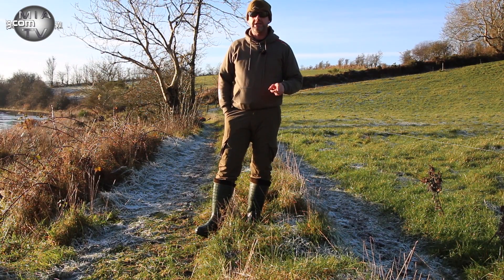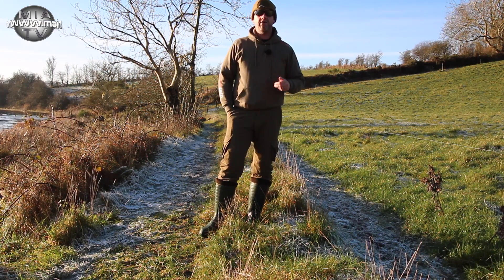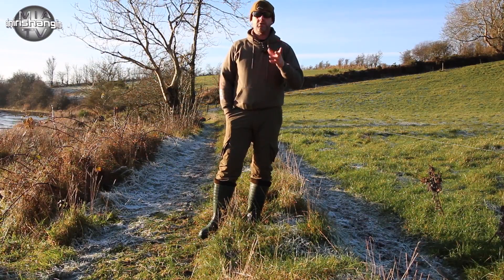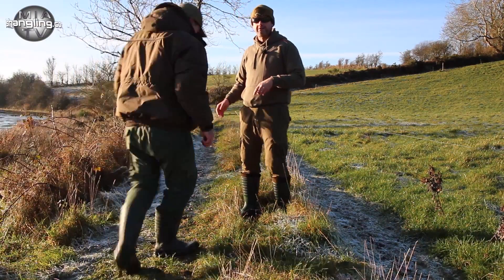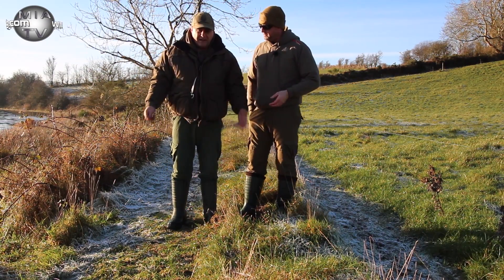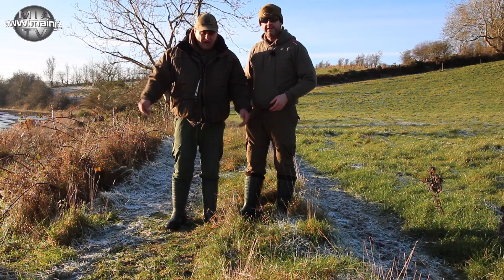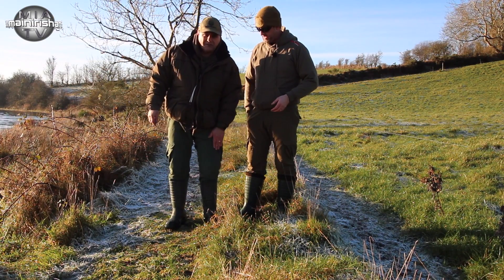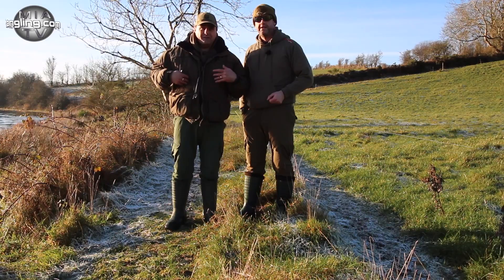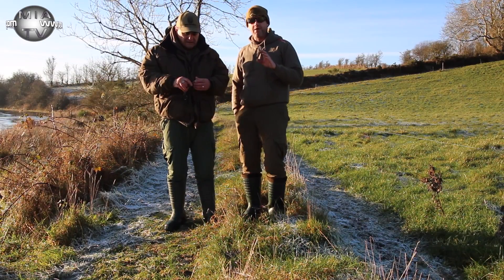If you're a serious winter carper or serious winter piker, get yourself a set of these. I know they're top dollar but I don't think you'll be disappointed — they really are that warm. They do two different colors: a nice olive drab and a dark green. Here's Derek now in the dark greens. He's also got the Let Me Go boots on but he's taken the liners out because he feels you don't need them — they're that good even without the liner. He's got ordinary socks on, standing in ice water, and it's no bother at all.